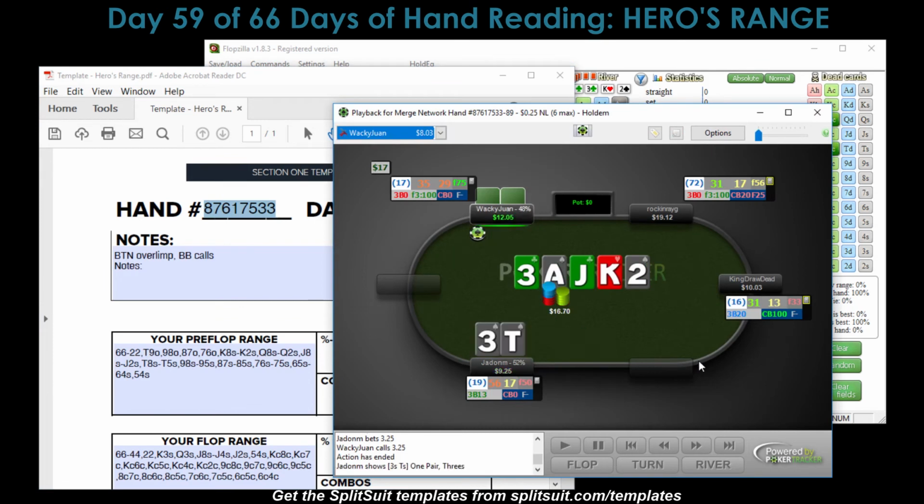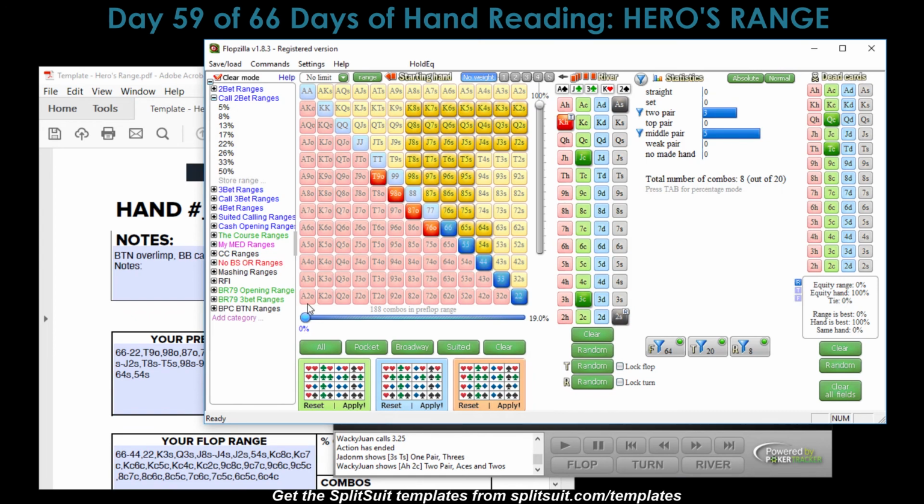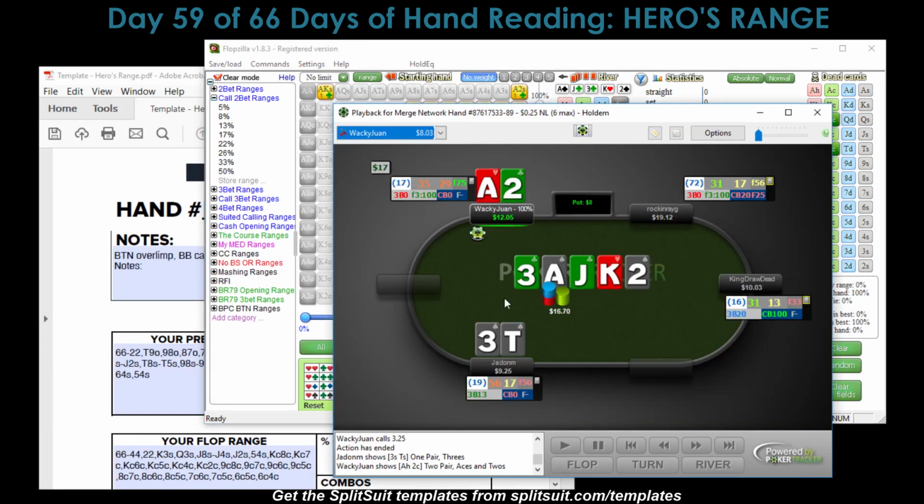Wow. Okay, let's see. 10-3, ace, deuce, offsuit. So I called pre-flop with an ace, which I think I should have ISO raised with. I don't like calling pre-flop with that. Actually, all of these, every single ace. Normally I'm raising with all these aces. I don't know what made me think a call is good here, pre-flop with just an ace.